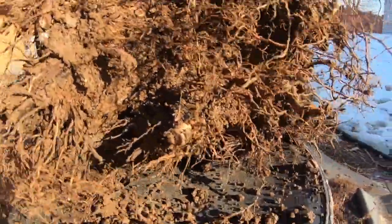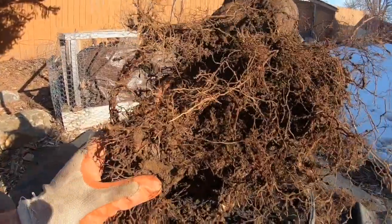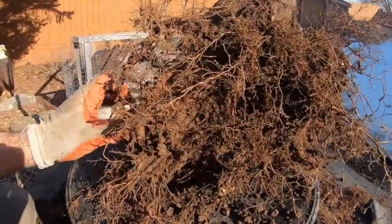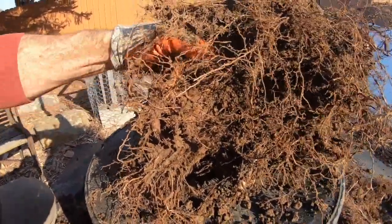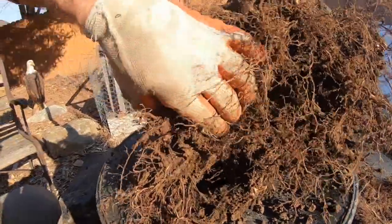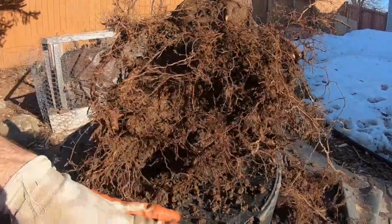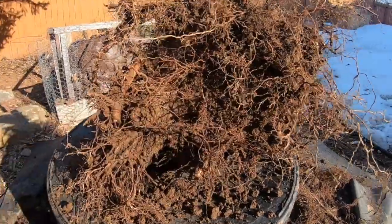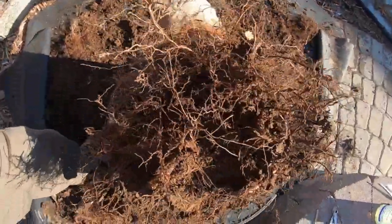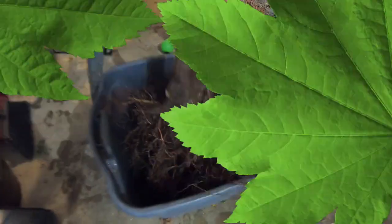So I got a little more gunk in the middle there. I'm not so worried about that. What I'm worried about is the height, to get this into a pot that won't stick out too much. I think that big square pot that I was thinking about, that tray pot, it's probably about 12 inches by 12 inches, is going to be only covering up to here though, I think. So I have to be careful and maybe cut this up just a little bit more. So what I'm doing here is laying this down, and we're just going to cut, make it a little bit shallower.